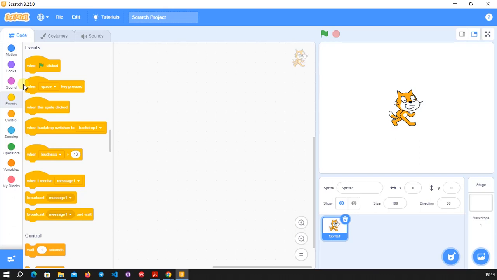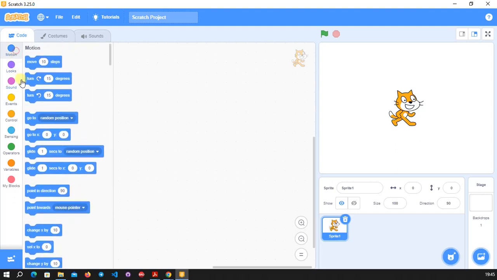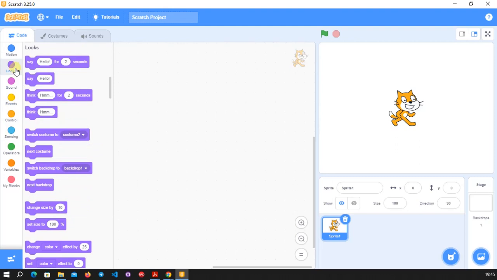These are the categories that the block palette is listed as. For instance, motion will have move, turn, go to, glide, so it has to do with movement. Looks has to do with how your sprite looks.